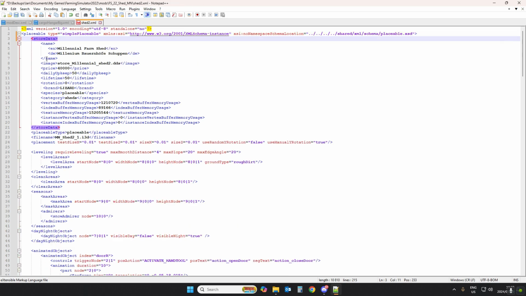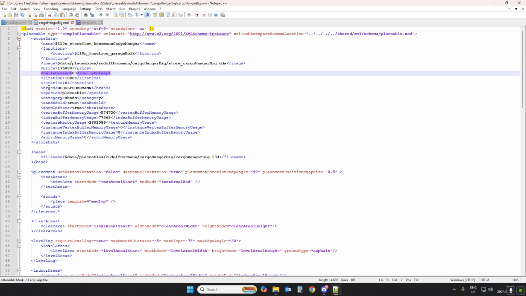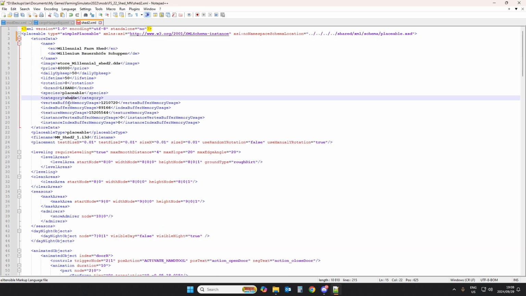Store data is the name. Let's just see the cargo hangar. Let's follow the cargo hangar stuff. I'm going to go up to Lifetime Rudolf Hoffman Placeable Sheds. Brand will be Lizard. That I know is a brand in FS22. Species placeable will be fine. And sheds, it's fine. Alright, so that's good. Brand, species, and category is important.